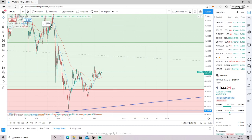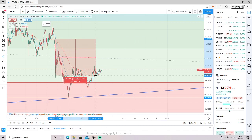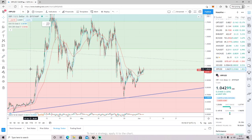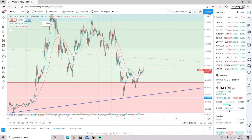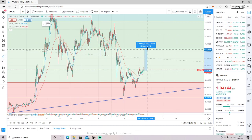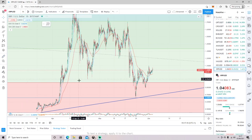As you can see as well, we've had that bullish crossover on XRP. Last time we had a bearish cross, how far down did it bring us until it crossed bullish? So we had a 34% drop. You could say this was the last time we had a bullish cross, and then that led to a 25% gain. So let's say that scenario plays out from here, 25% gain, and we'll go from the actual cross point there. Where would that bring us? It would bring us into the 1.20 region.